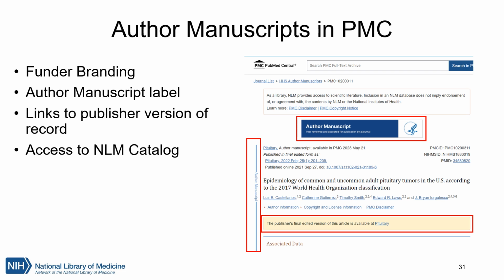It's easy to identify author manuscripts in PMC because a banner at the top explains what a manuscript is. The paper's status as a manuscript runs along the entire page. Each manuscript includes the funding agency's logo. The citation includes the paper's manuscript status. And the DOI and a link to the published version are provided in a yellow box below the citation. You can also link from the journal title at the top to the NLM catalog to view the status of a journal.